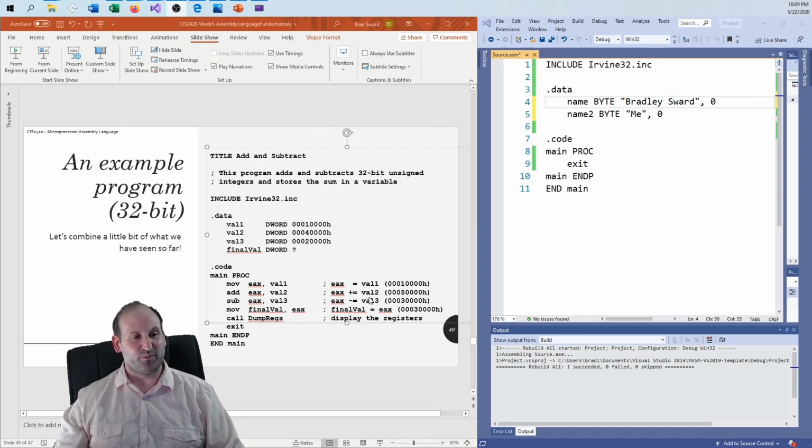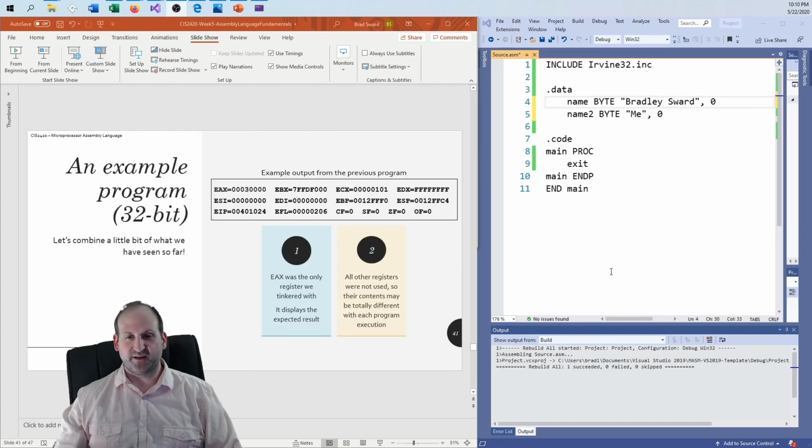So I ask, what's in there now? 50,000 hex, subtract out 20,000, and I'm left with 30,000 hex. The last item here is moving a value into the variable. So basically this was 4 lines of code in assembly language that was final val equals val1 plus val2 minus val3. That's what was going on. You would write that in 10 seconds at the most in C++ or Java, but you have to write 4 lines of code here in assembly language to make it work. Then we called dump regs just to show that we actually got the correct value into the EAX register, and yes, it would work perfectly fine.